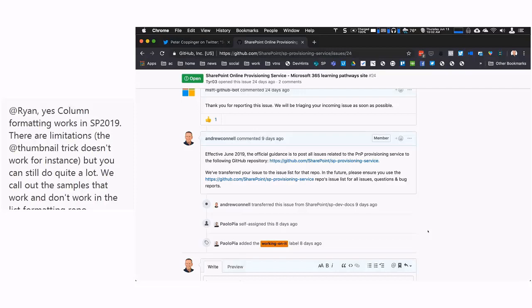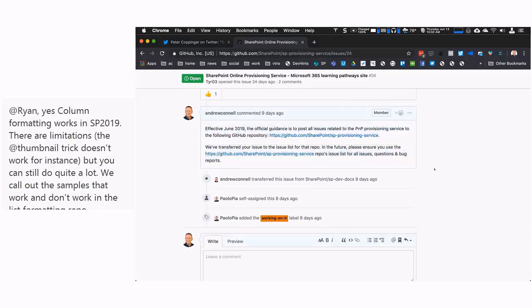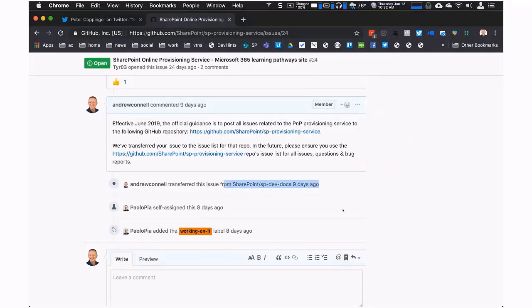So when an issue comes in, we're trying to make sure those issues go to the repository where they really should be going. In this case, this individual had submitted an issue about the provisioning service. So what we did is post a canned message here, and we are able to transfer these issues from one issue list over to another one. I would encourage you to please try to put it in the right repository. But when things get moved around, it's not somebody passing the buck. Those issues just make sense in another spot. Everything related to the provisioning service really should go in this issue list.